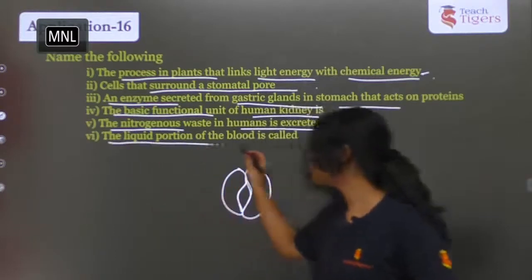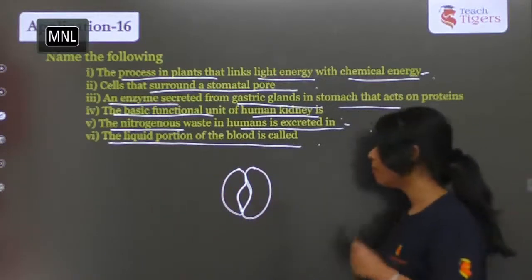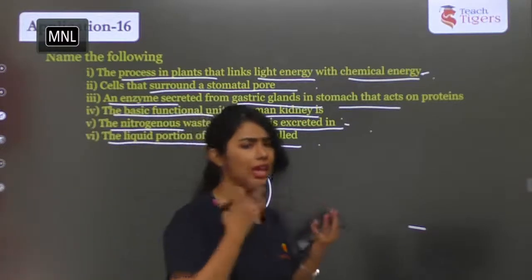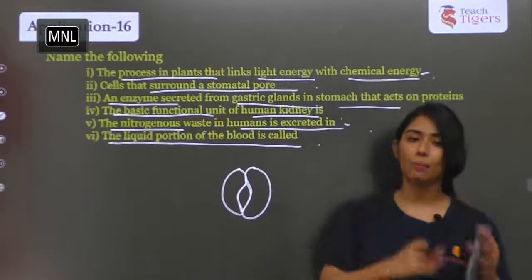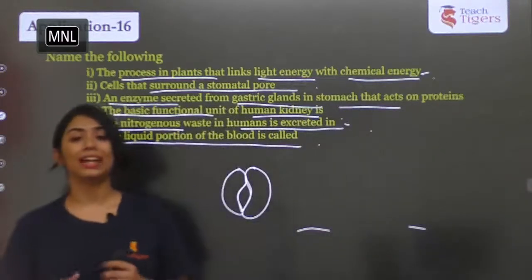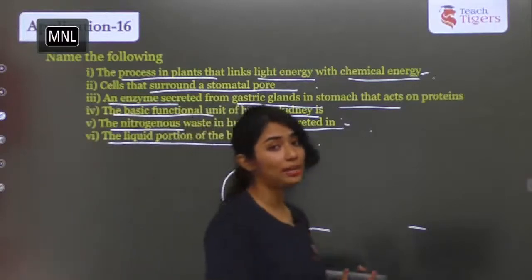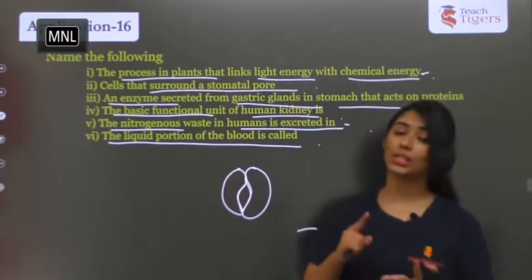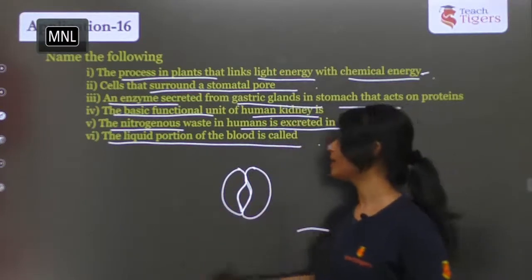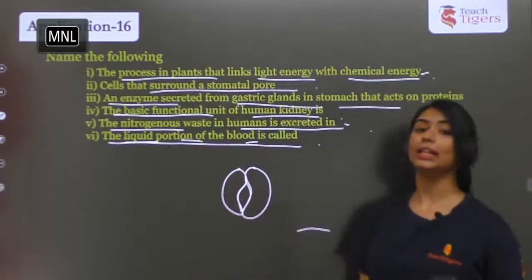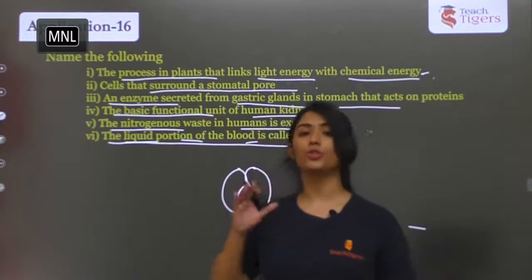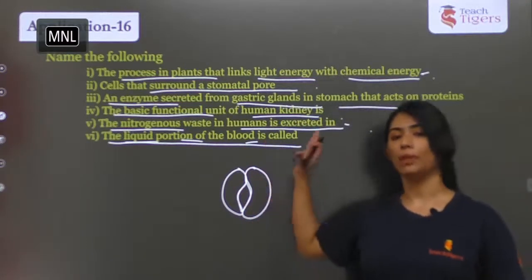Then what is the liquid portion of the blood called? Okay, so blood is a substance found in our body, which is responsible for carrying various other substances from one part to another part. So this blood has different components, that is the plasma, red blood cells, white blood cells and the platelets. Now red blood cells, white blood cells and platelets form the blood cells, whereas the plasma is known as the liquid portion of the blood. And also remember, plasma forms the major component of the blood. Almost 55% of blood is made up of plasma.